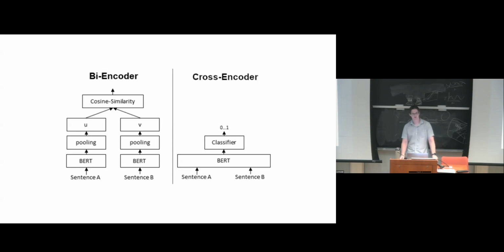On the right, you have a cross encoder. This is basically just a language model, and you're going to have it output some probability between 0 and 1. It's usually much better because you can do full attention between query and document, but it's way more expensive because you can't cache the representations and you're using full attention. So on the right, you could actually use GPT-4 as a cross encoder. You couldn't use GPT-4 as a bi-encoder unless you changed it a bit and had the weights and such.